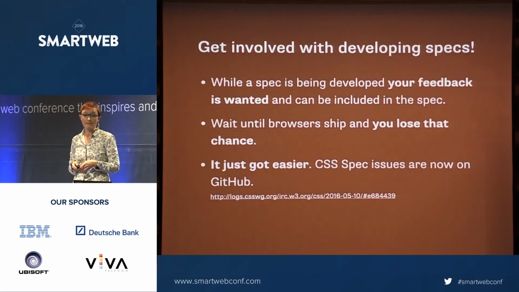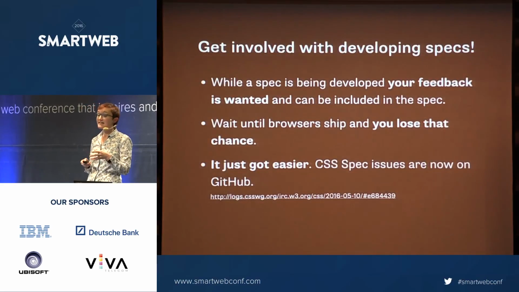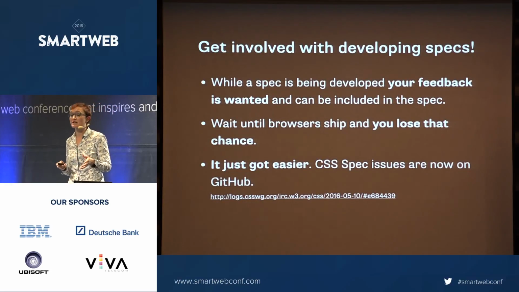One of the nice things is that the CSS spec issues are now on GitHub. If you tried to interact in the past, you probably realized that what you had to do was sign up to a mailing list that appeared to have come from 1990, and this torrent of messages about all different parts of CSS would come at you. Most of them were only of interest to browser vendors. All the spec issues are now on GitHub, so you can just track the things you're interested in.